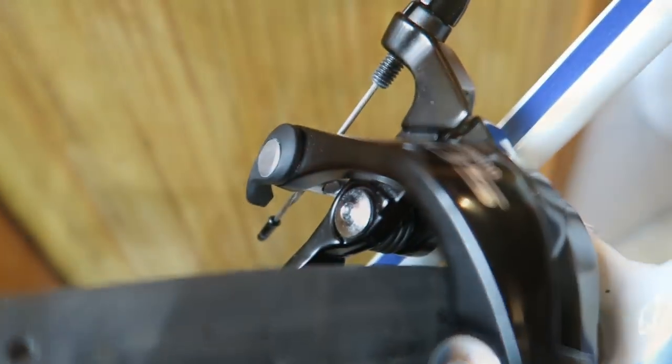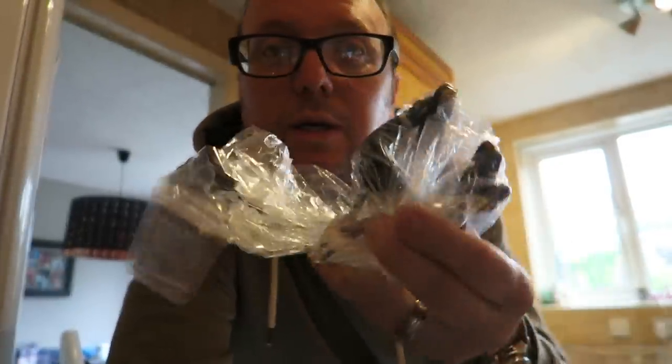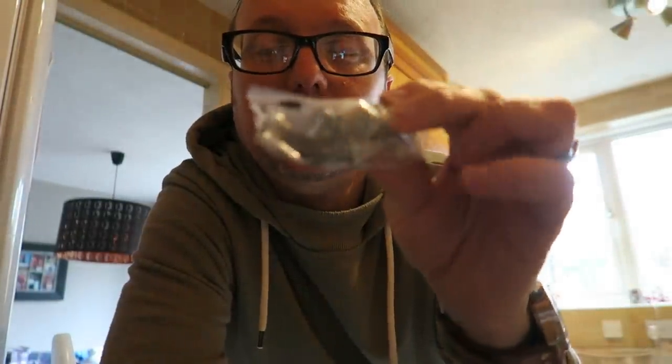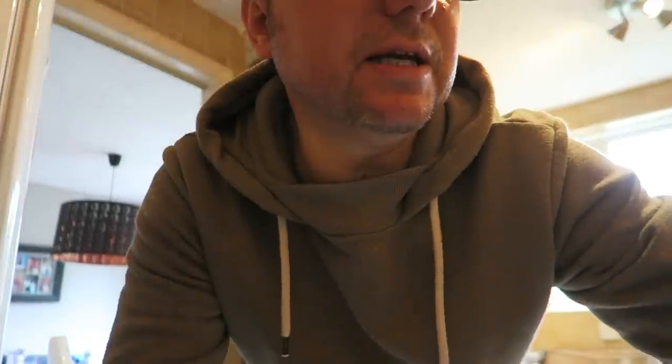I'm really chuffed with those. Also quickly to say — my old brake calipers, Les Winters, I know you asked for those, so they are wrapped up buddy and I will be sending those out to you this week. I've also included some of the existing bolts that came with the brake calipers that came off my bike, and some new ones as well.